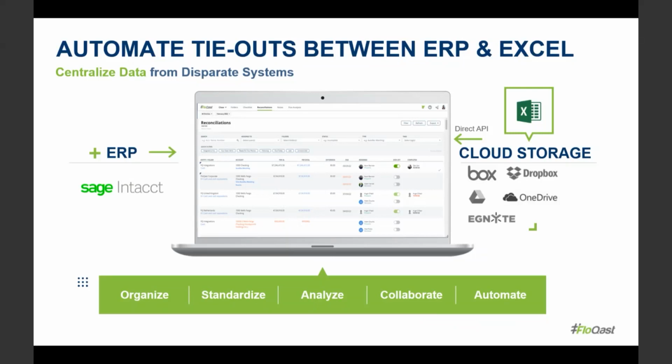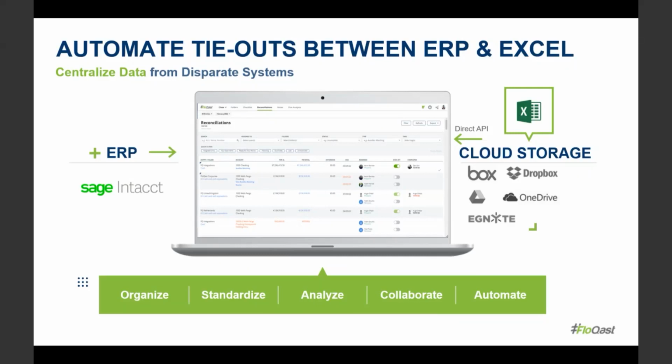And before I move forward, just going to point a couple things out on the screenshot here in terms of functionality. This gives you a full list of your reconciliations by entity, by account. In the middle-ish of the computer screen there, you can see the per GL balance. That is what's pulling directly from Sage Intacct. Next to that is the per Excel balance. And you might notice a slight blue hyperlink, and you can actually click into that number and it will take you to the tie out directly in your Excel file. So you can go straight to the source if you need to identify or reconcile a balance that may be out of balance.